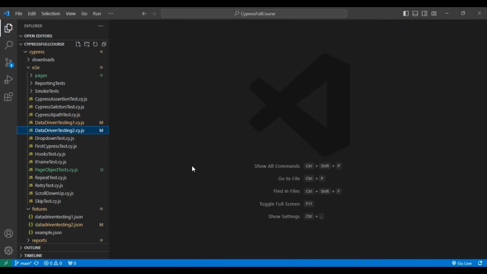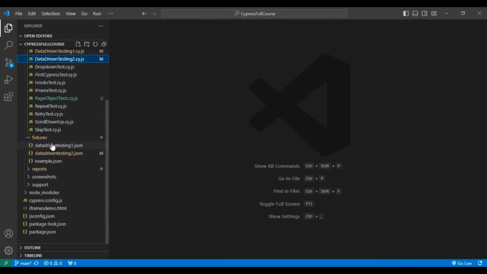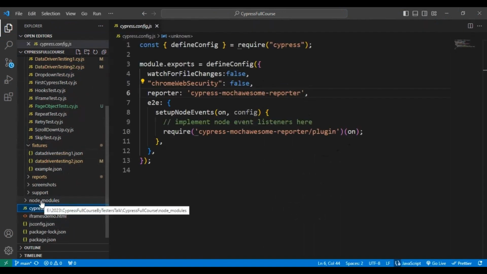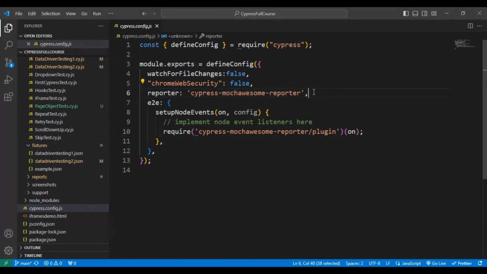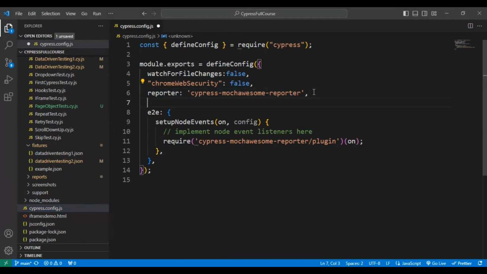So here I will navigate to the VS Code and I will open the cypress.config.js file. Here after line number 6, I'm adding one flag called video: true. That's it guys.